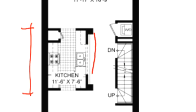I would actually detail this a little differently. I would make this an eating bar so that you could actually have some stools here behind the circulation. That would improve this even more. But the proportion of that alley is appropriate. It's about 3.5 feet. I think the triangle of appliances is appropriate, and plus there's a little bit of that extra storage. So overall, I think that one's pretty good.